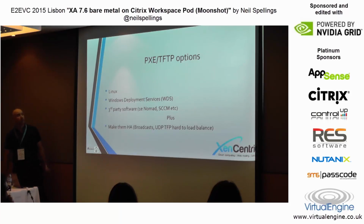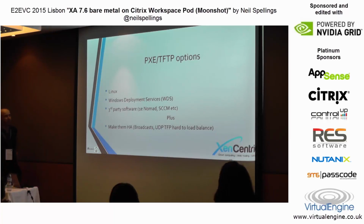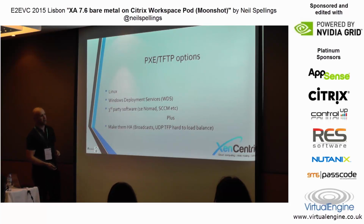So, options for PXE and TFTP. You can have a Linux VM doing that. You could use an existing one if you've got other stuff that needs the PXE environment. A lot of places build their ESX servers by PXE, so you might be able to use them. Did you try that on a virtual environment first? Yeah, that's the problem with PXE. If something goes wrong, you never know until nothing gets deployed. So it's always good to get all of this in a lab first to see what works and what doesn't work, and then migrate it out into the real world. But again, lab and real environments can be vastly different, right? So it's fraught with danger.